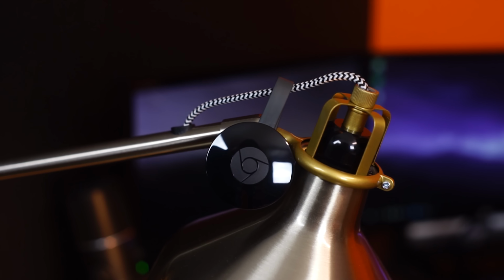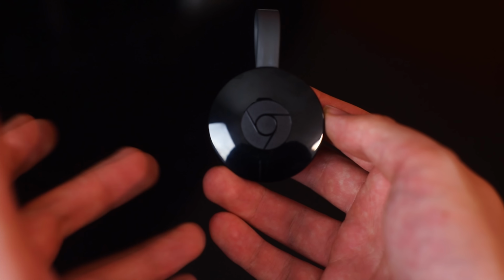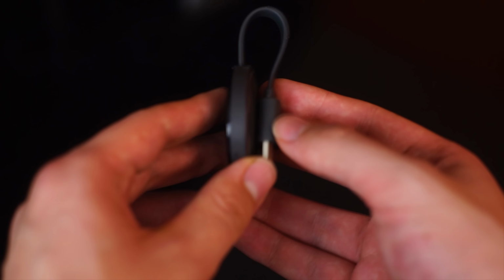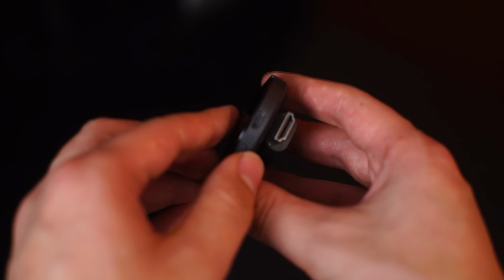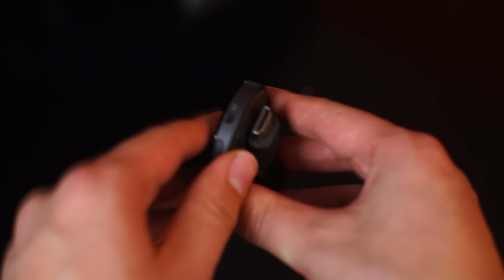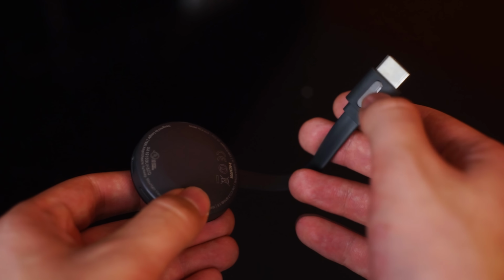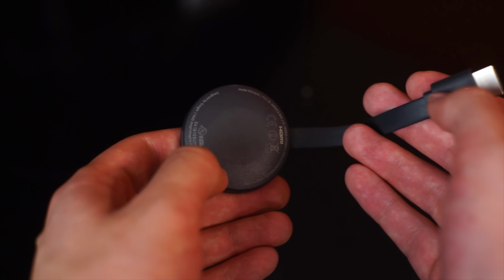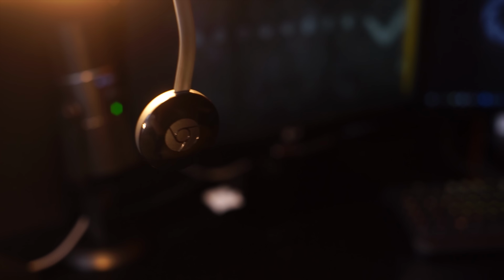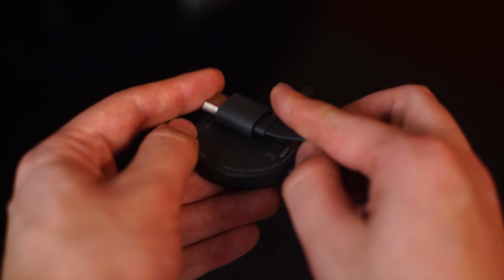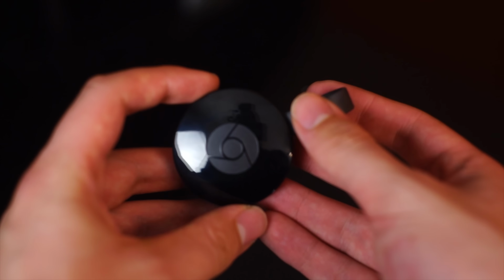This little device is now circular, so unlike the previous one, there's not much going on in terms of I/O. You have your HDMI here, which is detachable. There's a magnet here, but there's no magnet here. I think it would make a lot more sense to put the magnet on this thing so you can actually stick it to your display. But I guess it looks good to hold it like this. It kind of looks like a Beats logo. I know everyone's been saying it.